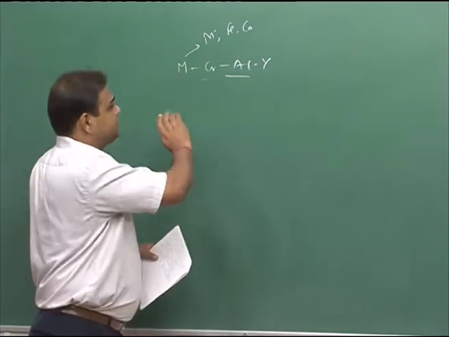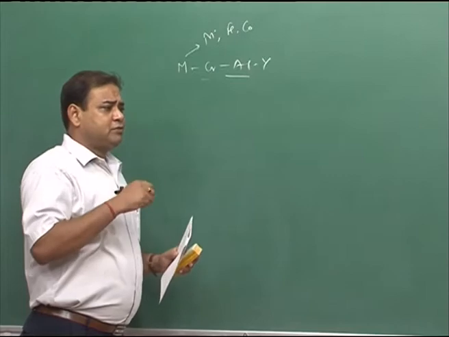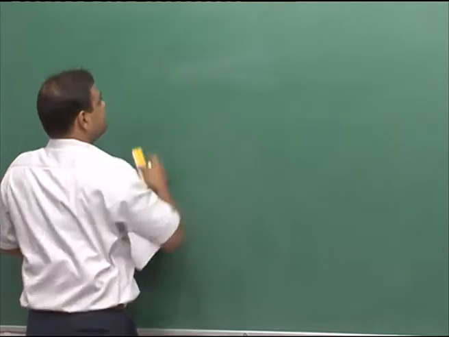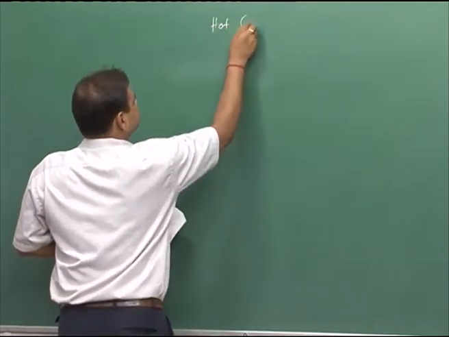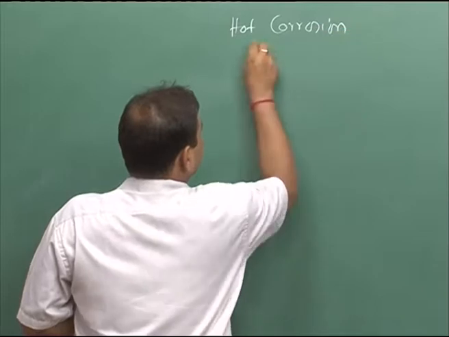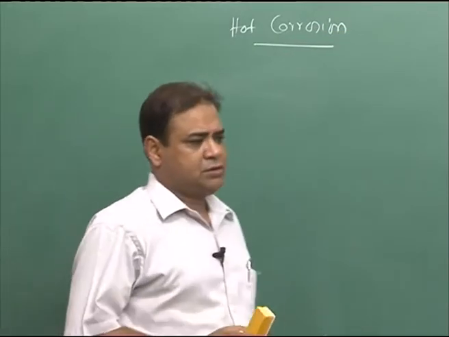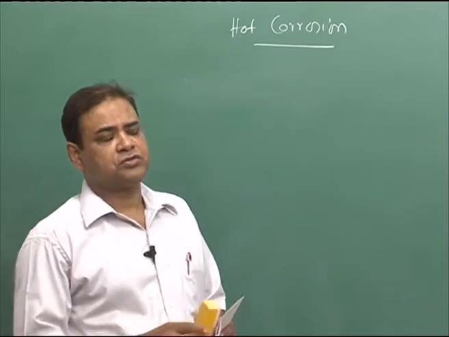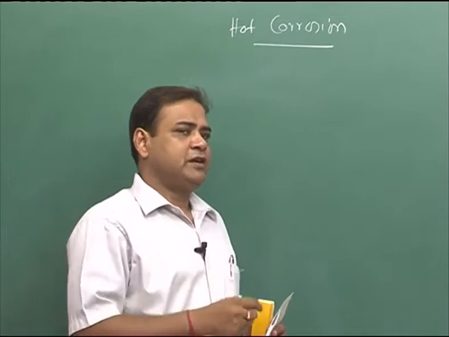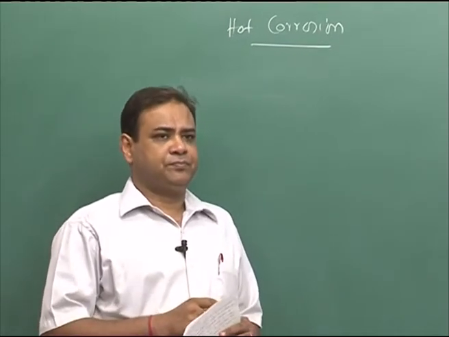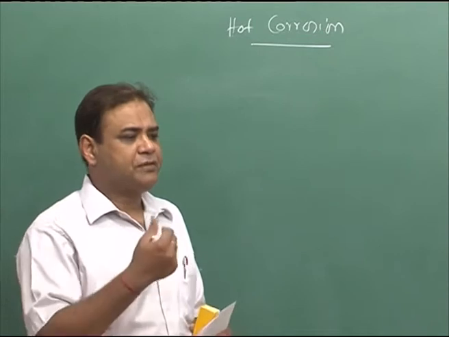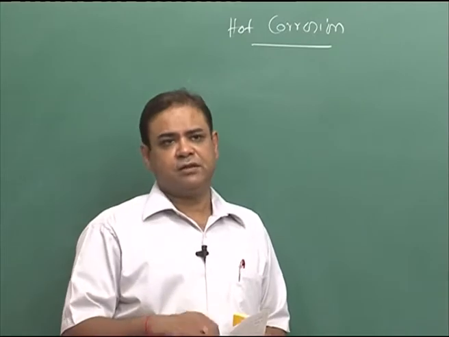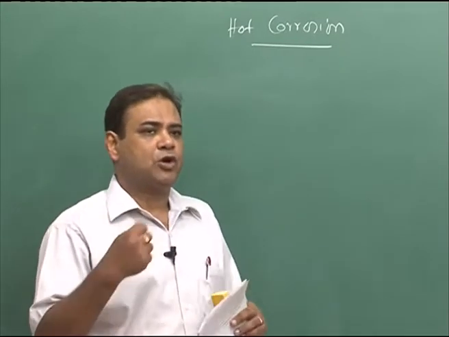So, this is about oxidation, but there is one more corrosion phenomenon, which is called hot corrosion. It is actually a degradation process rather than corrosion, because we already have oxides, and due to reaction with the ingredients in the environment, the oxide layer transforms to a different scale, and that scale would be non-protective.